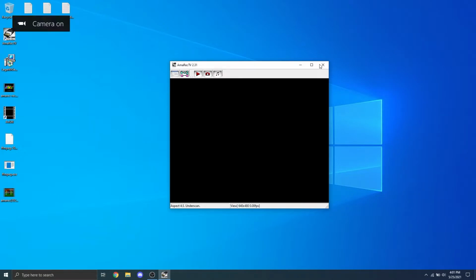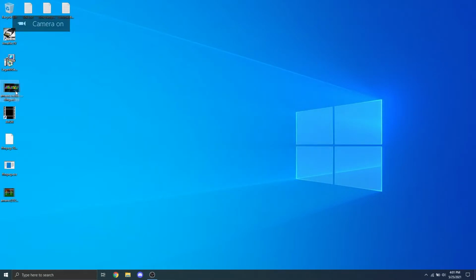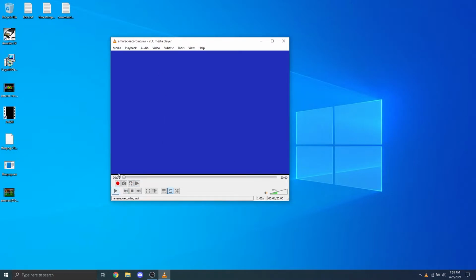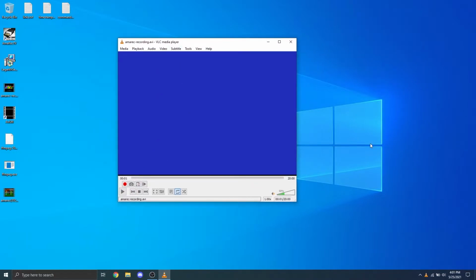But once you have a recording, I already have one right here, which is just a 16-star run that I did for this. You're probably going to try to open it, and the default Windows video player won't open it, but VLC media player will. So if you want to just easily look at AVIs, this is what I recommend. But to be able to open it in the Windows video player, you have to convert it into an MP4, which is what FFmpeg is going to do, and we're going to do that later.